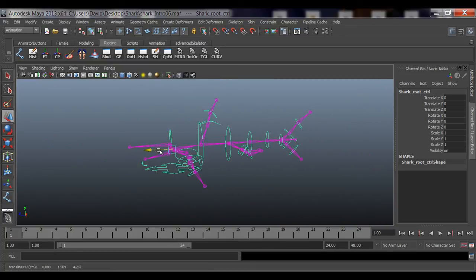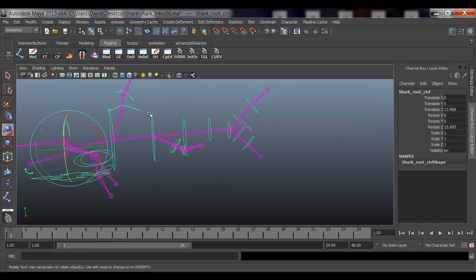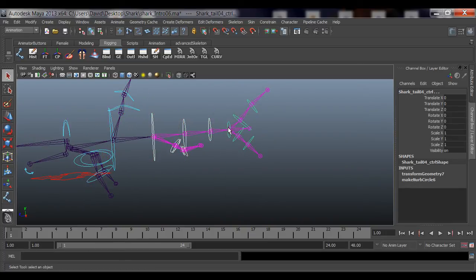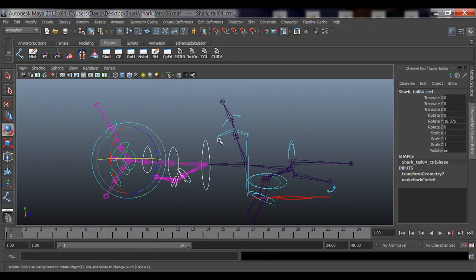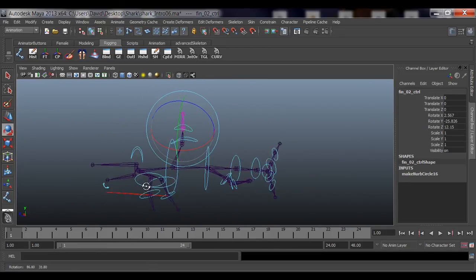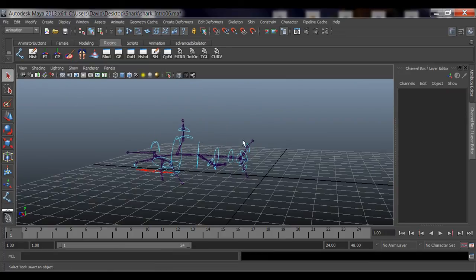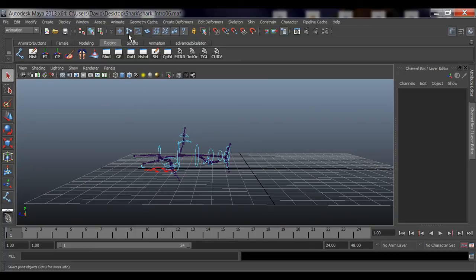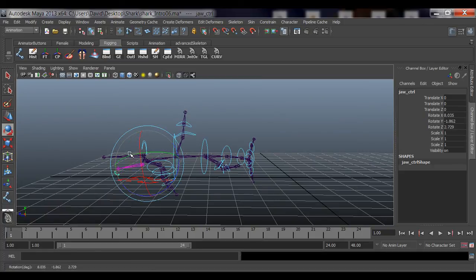I can move the shark. I can rotate them a little bit to the side. I should be able to grab these, rotate this to the side, and it works fine. Should be able to grab these, move them, move that, and everything should work fine. I'm gonna make sure I turn off joint selection so that I don't accidentally select a joint. I should be able to select, I can even open the mouth and everything, so that's cool.